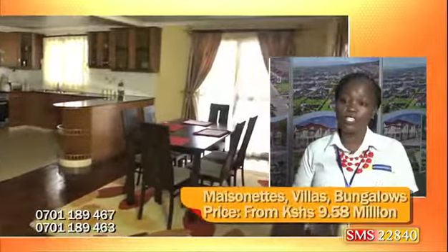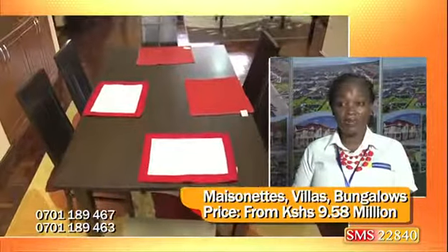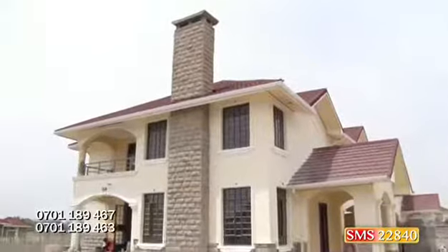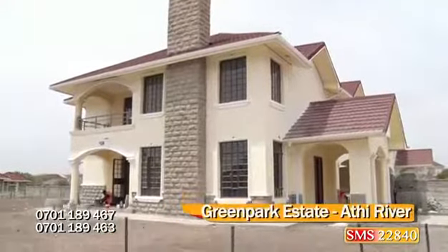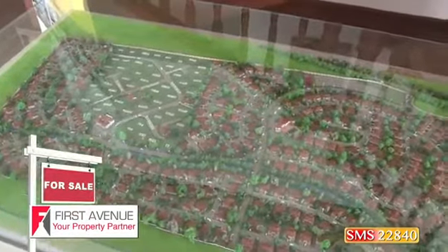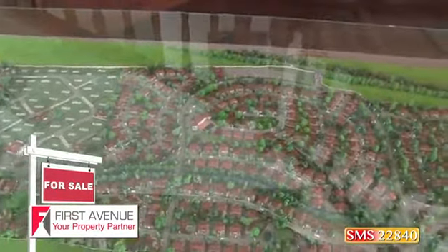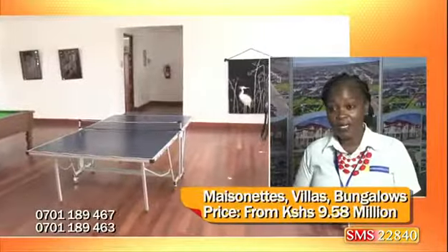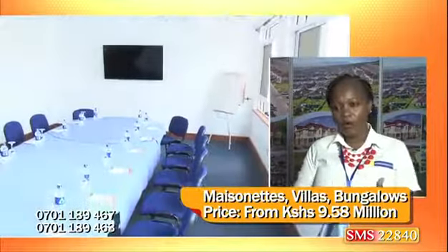Within your lease agreement you have the deed of covenants which every homeowner has signed into. There is a management company currently managing the estate to make sure the rules are adhered to. People have come from estates that started well but then had extensions here and there, ending up polluting the estate. So Green Park has put that into place from the beginning to make sure 20 to 30 years down the line, your home, your compound, your estate maintains the same uniqueness. We are 30 kilometres from Nairobi, 19 from the airport, down on Mombasa Road.